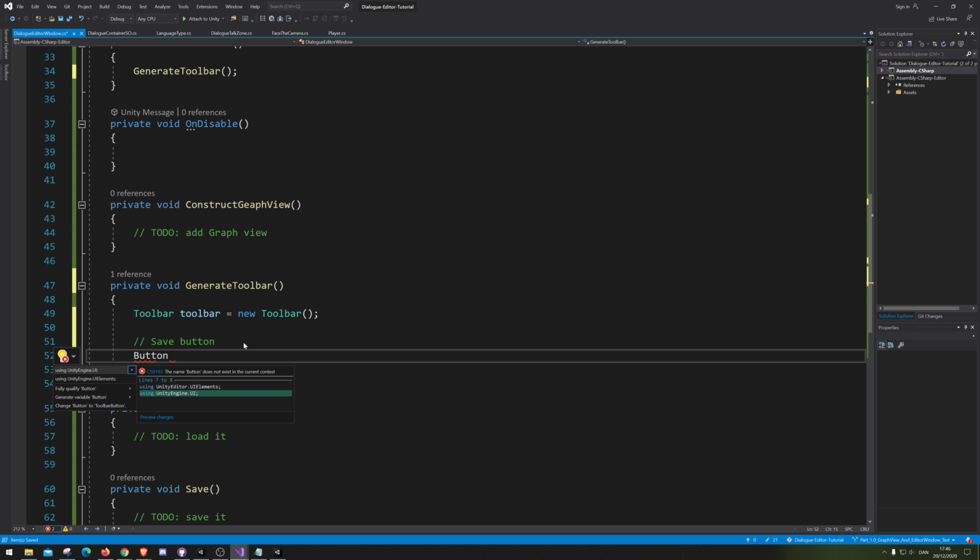Again, we need to add the reference, and that is... yeah, I wonder what elements it actually uses. I think it's UI elements we need to do. I don't know if it actually does anything, but we're gonna save, and the short term for button in coding is BTN.